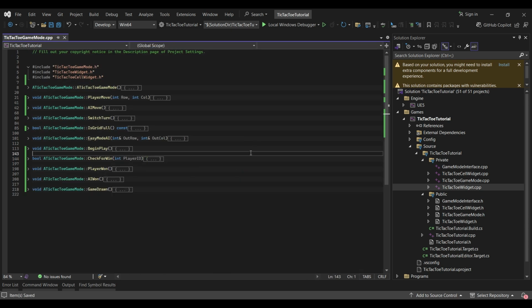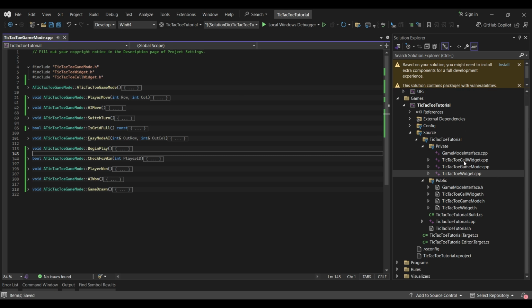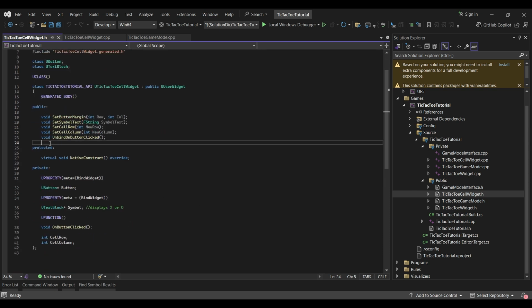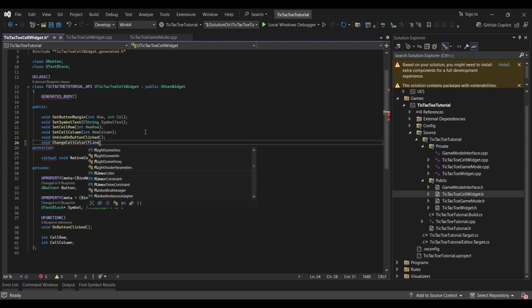Now it's time to change the color of it. We need to create a function in our cell widget to change the color. Let's make it public because we are going to use it in our game mode. So void change cell color, and take a parameter of linear color, new color.